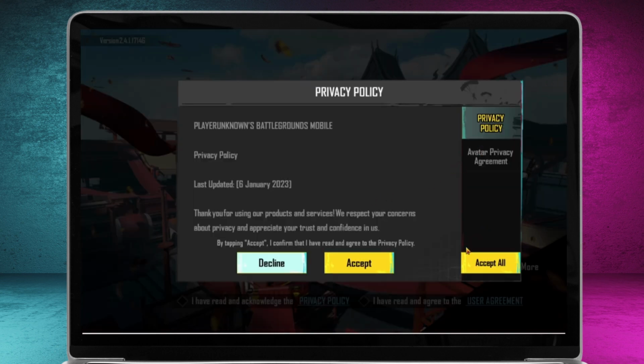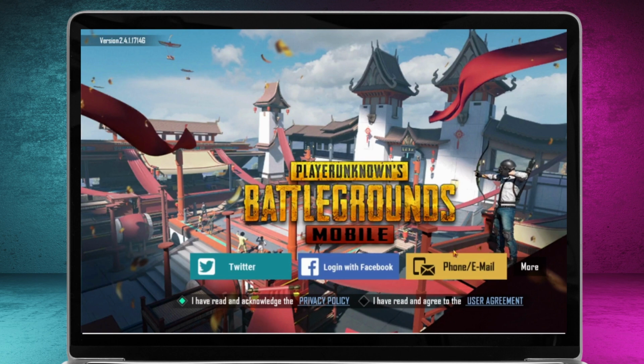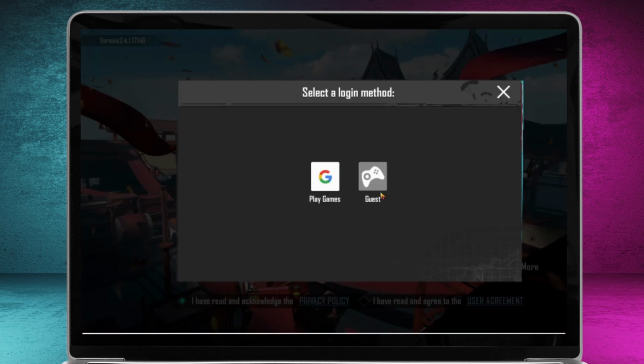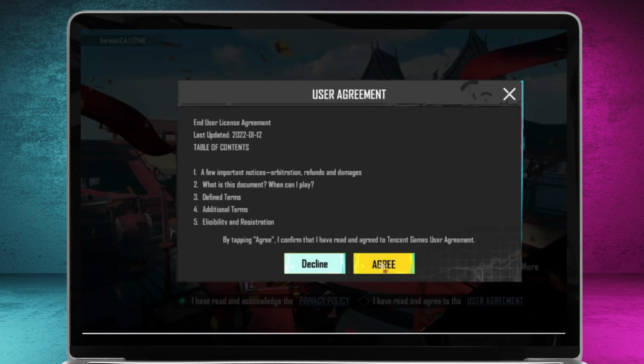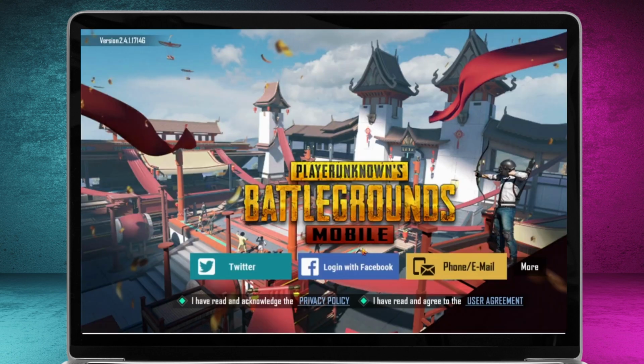So now you need to accept the privacy policy and log in as a guest or your Facebook account. So I will log in as a guest right now.